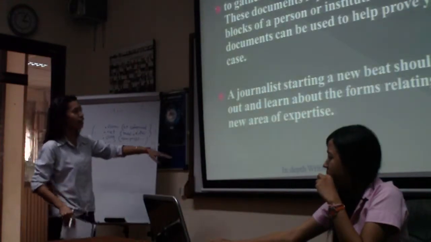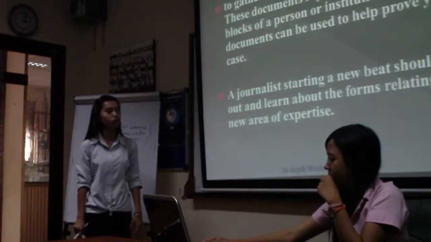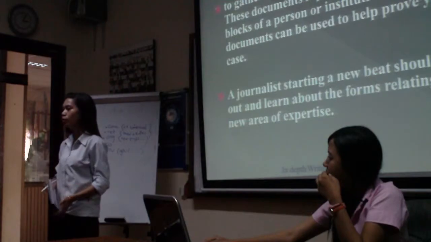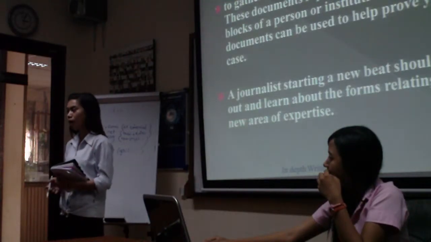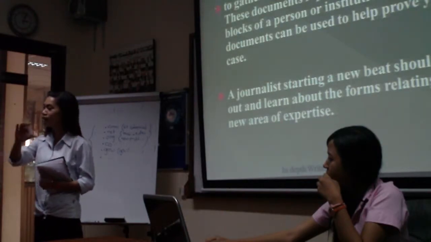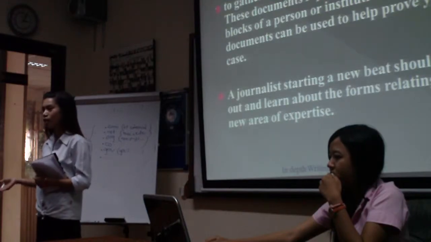And with this point, journalists starting a new beat should seek out and learn about the forms related to their new area. So that means if you are trying to do research about one problem related to your story, make sure that if that area is new to you, then you have to do more research on that.